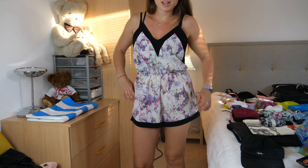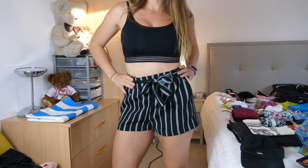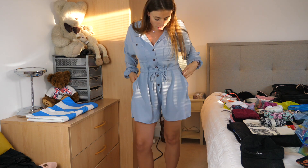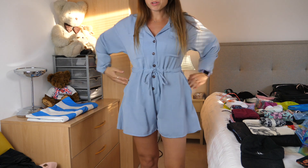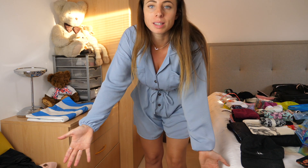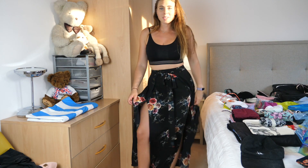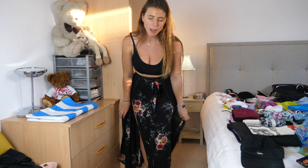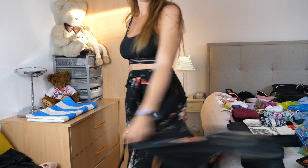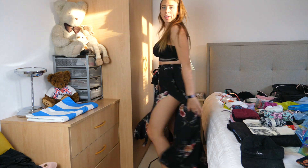This is my party playsuit which I've had for years and I think I will actually wear it on this trip because it is just perfect for a nice summer holiday night. And my party shorts — definitely bringing these ones out for a twirl. This is another new purchase that I got from ASOS. It's like a dusky pale blue boiler suit with long sleeves, and I think because of the long sleeves it's definitely an evening piece. I'm 100% bringing this black floral maxi skirt with a big slit down the side — just perfect for a European evening out.